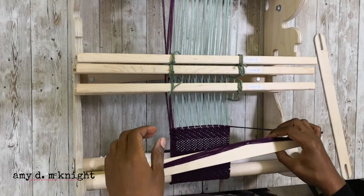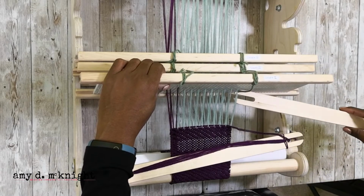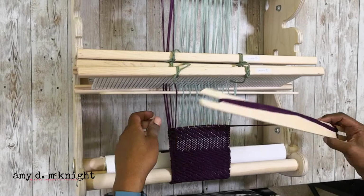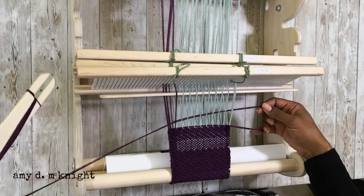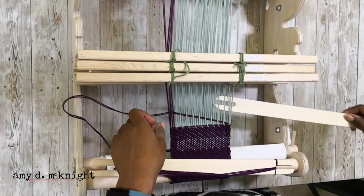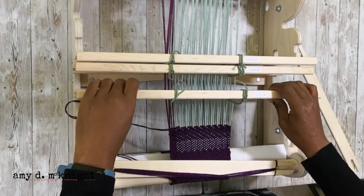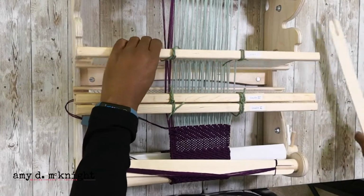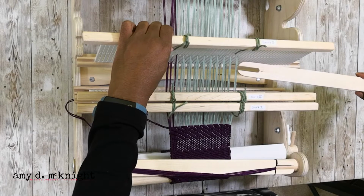All right, y'all. Now I'm going to be demonstrating how to do 3-1 twill. That is over 3, under 1. This is my favorite twill to weave because it is very straightforward. You are lifting one heddle at a time, which represents one shed at a time, and then you have your pickup sticks. And I'm using a shuttle, as you see right now.